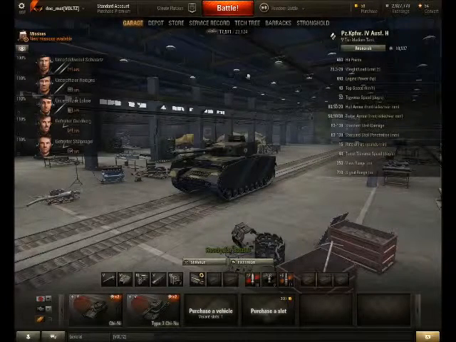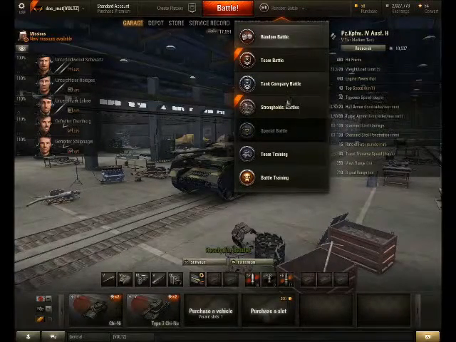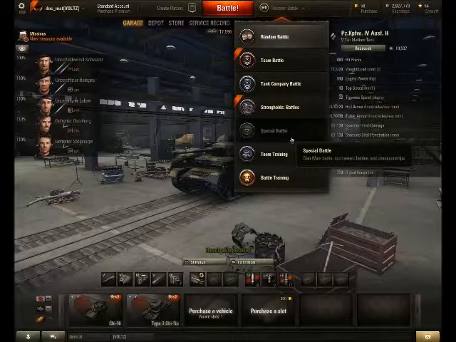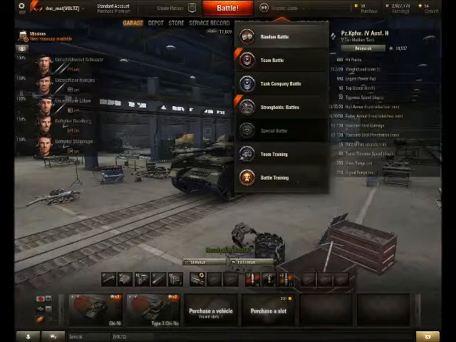So, yeah, they got all kinds of things on here. It's like many different battles. They got team battles, tank company, strongholds, special battle. I'm not sure what the special battle is. Oh, clan wars. Okay. Team training, battle training.